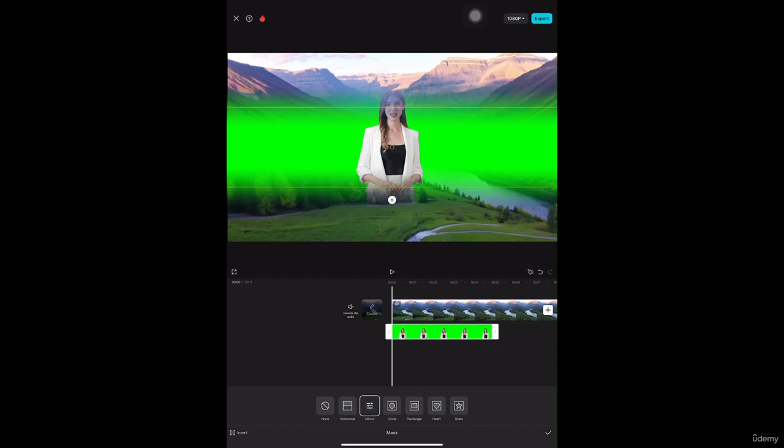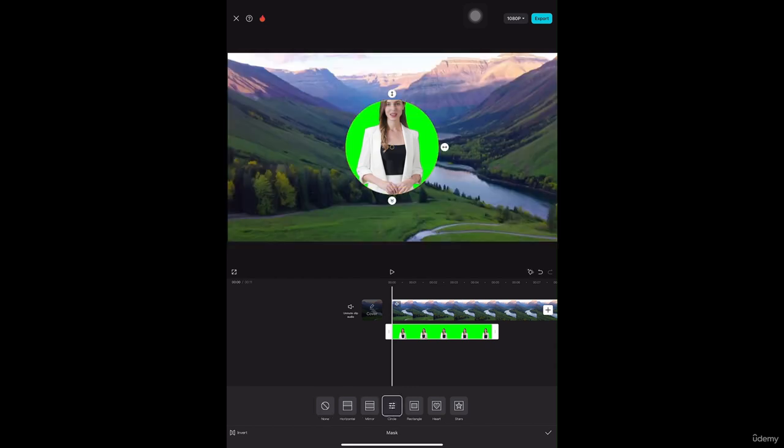Next, let's try the circle mask. Tap on it. Now you will see some arrows on the screen. There's an up and down arrow and a left and right arrow, and the filter feature we have seen before. Let's drag the up and down arrow. As we can see, it changed the shape from a perfect circle to an ellipse. You can also use the left and the right arrow to adjust the shape in the other direction.